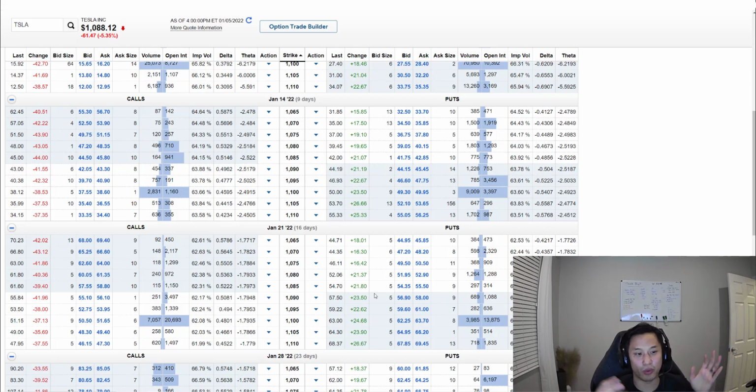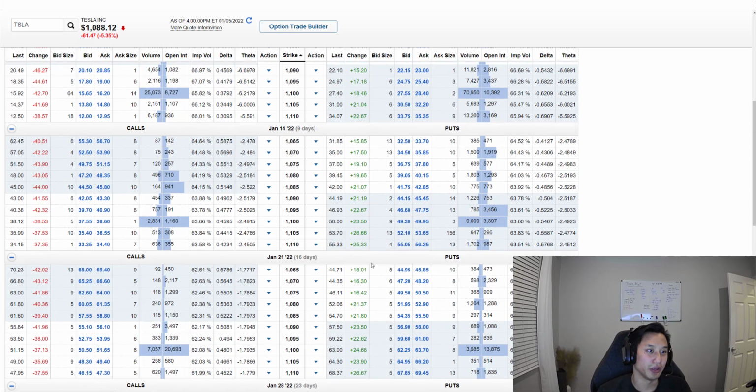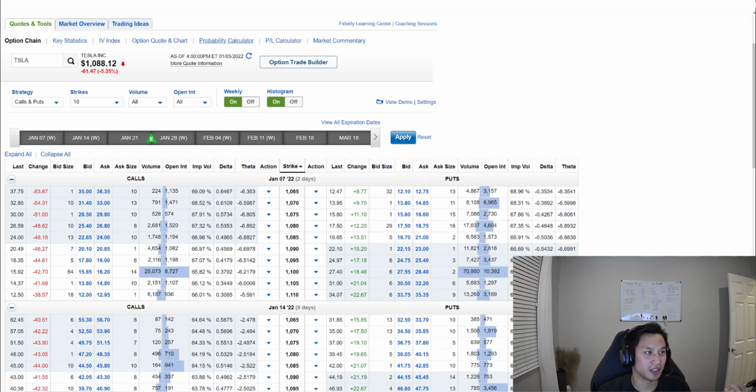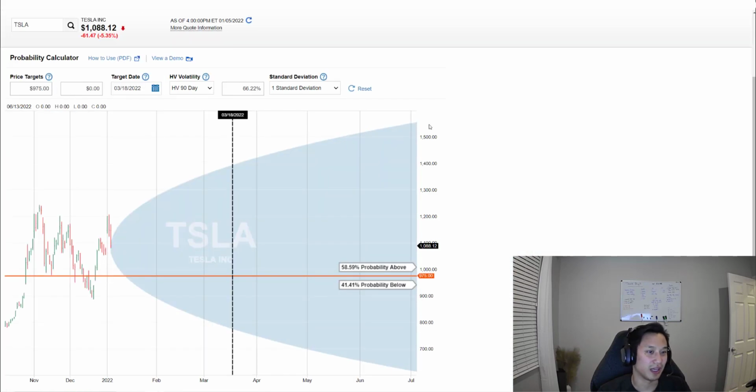And then if I wanted to sell a put that was going to be 16% chance of it being in the money, 84% chance of it being out of the money, then I would use that number to sell the put. I would pick that strike price, right? What you could also do, most brokerages have other things. So there's a probability calculator. You can just plug that number in.